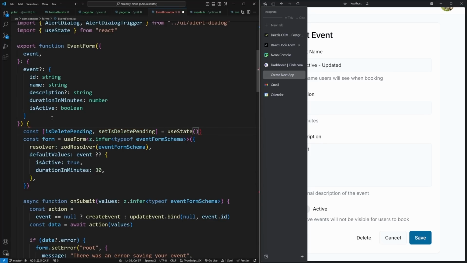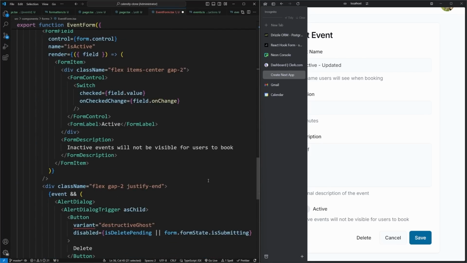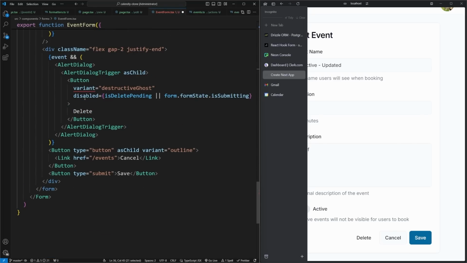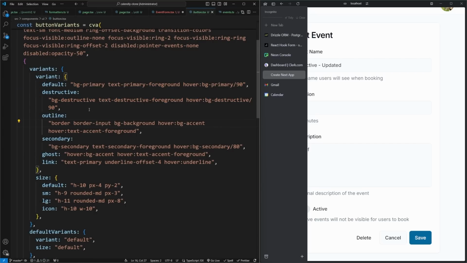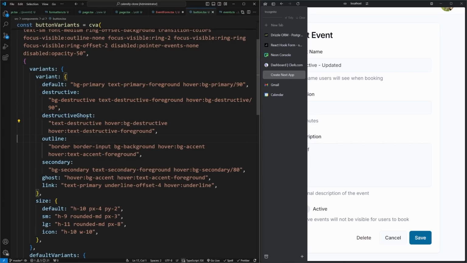There we go, just like that. And I think we're eventually going to convert this away from a state variable, but for now, we just have it in place so we at least get rid of all the different errors for our button. Now let's go ahead and actually work on creating this variant, because right now we don't have a variant for that. So right below here, I'm just going to paste in the code for this.